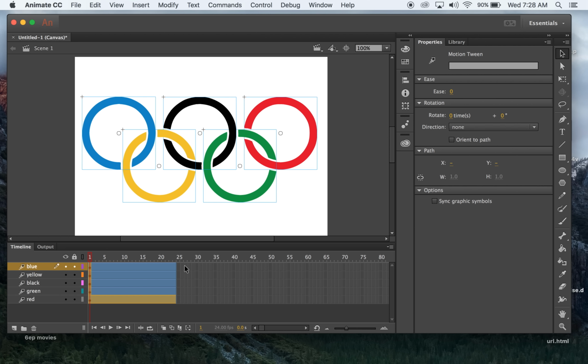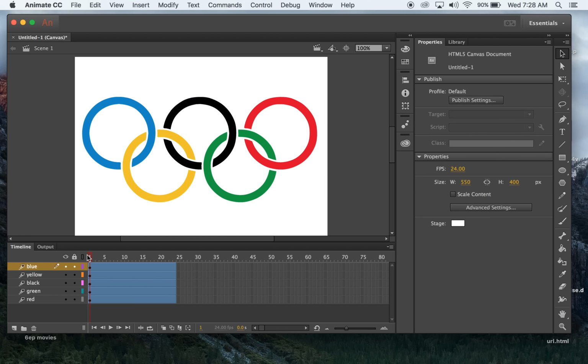Now right now I've got these keyframes. And this represents the end of the logo. This is where I want it to finish. So I'm going to go to the other end, right down here. I'm going to click in this little rectangle and hold and drag till I'm on frame 24.